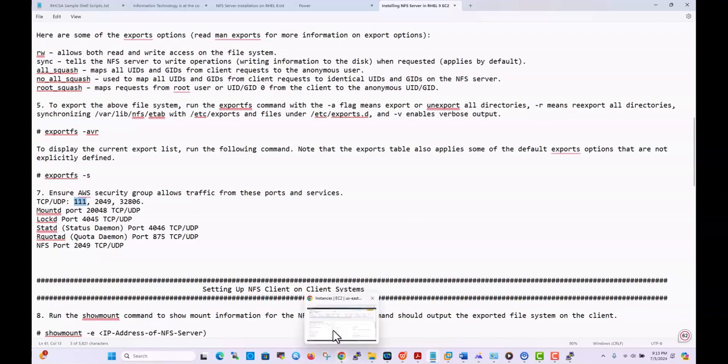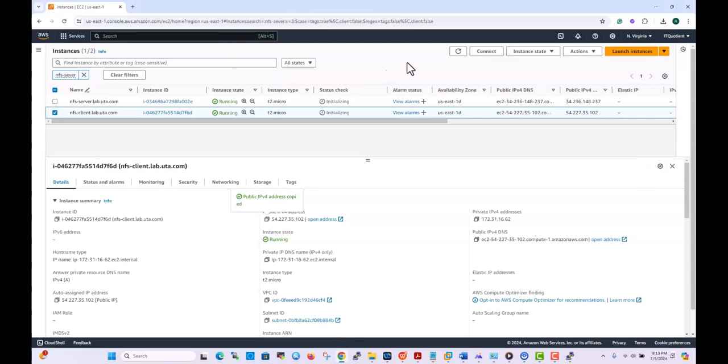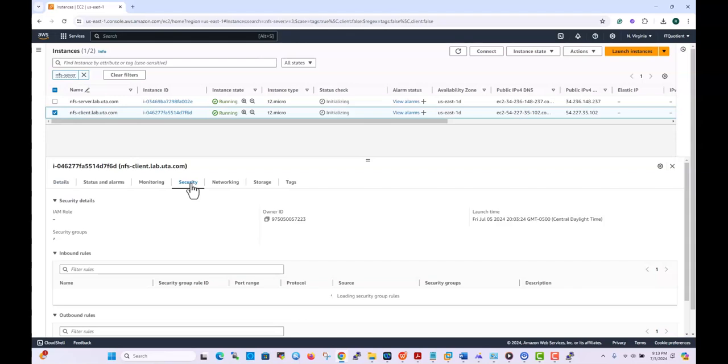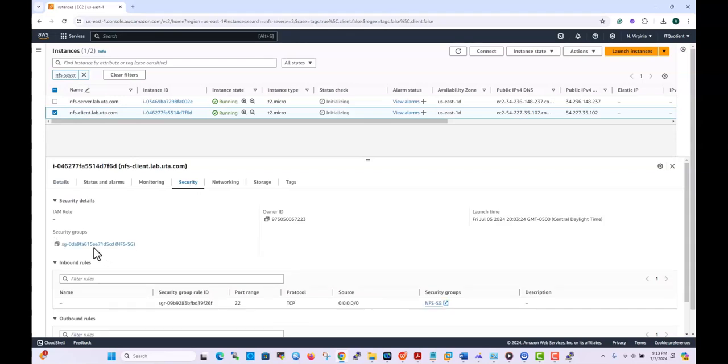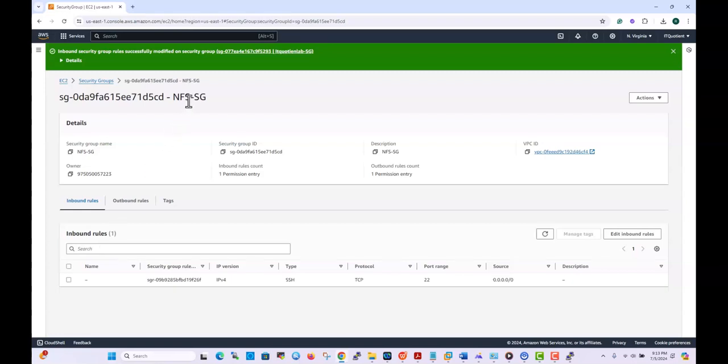I'm going to go to the AWS Management Console, select our instance, go to Security, and click on the Security Group. You can see our security group is NFS Security Group. We're going to edit inbound rules. Right now, only one port is allowed, which is port 22.